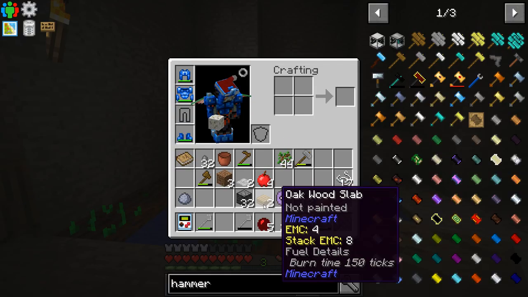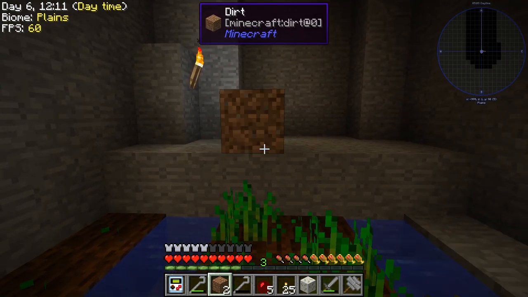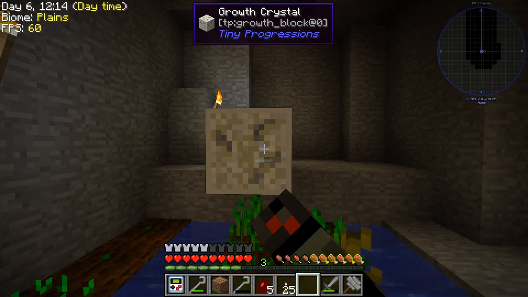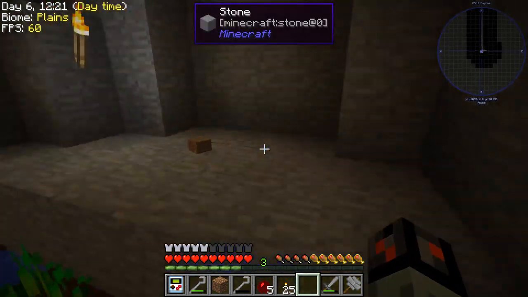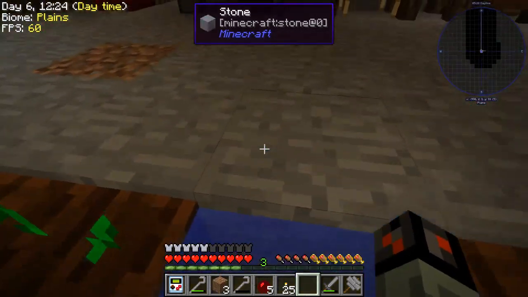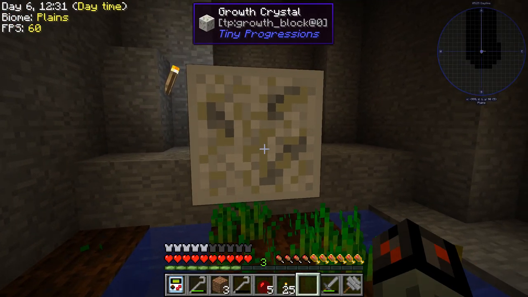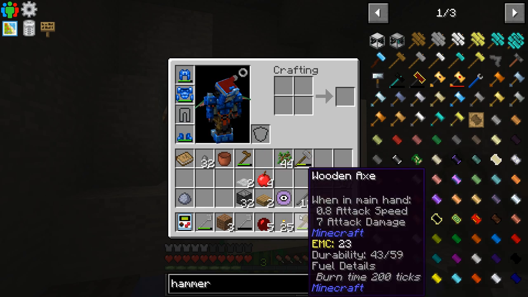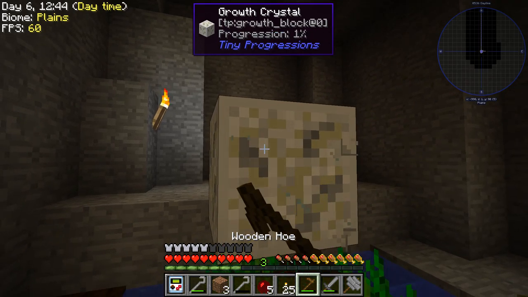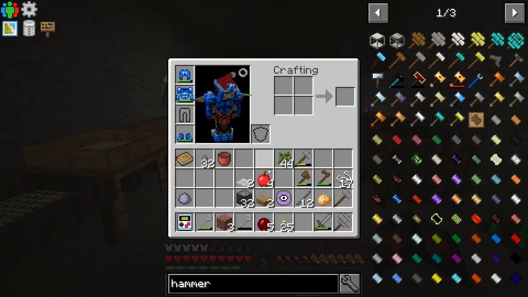I think I can just put the growth crystal down and it starts working, right? I believe so. There we go. Does it need to be above or below? I couldn't tell you. I think below. Below? Okay. Never touch the growth crystals. That's not it. Alright, so that growth crystal is stuck there for a little bit.